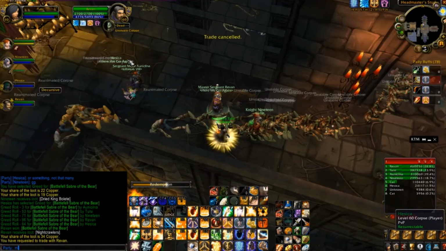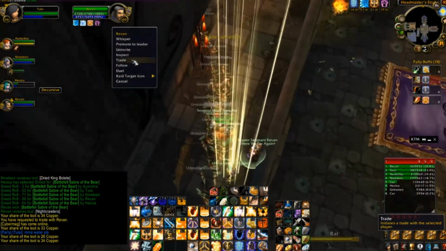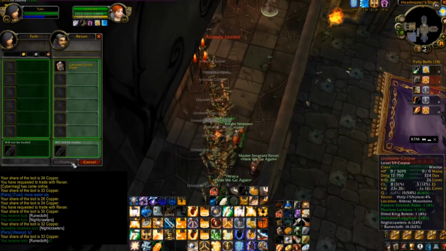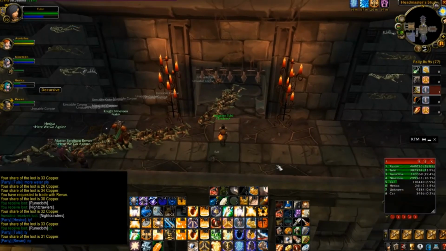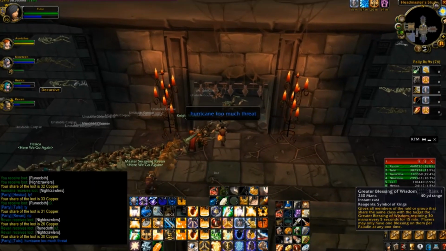You do need to be careful about pulling the boss when you're pulling the whole room though, because the boss is immune to slow effects and he hits pretty hard, so your healer is going to get stressed out if you pull him at the same time as all the little guys. So just be aware of that.